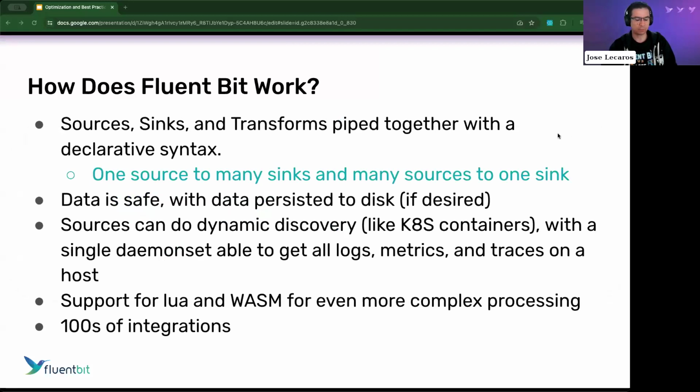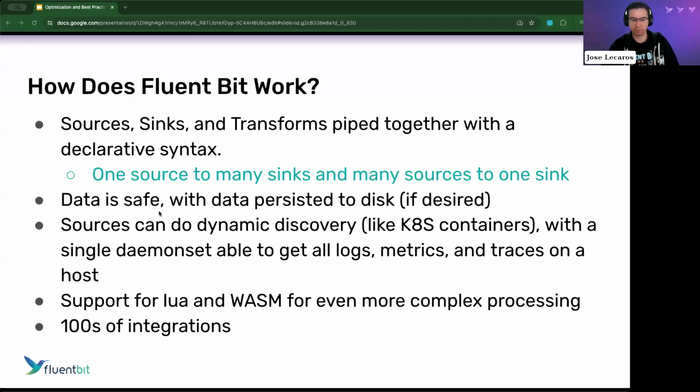And you can do, of course, gathering of the data from multiple sources and send the same data to multiple destinations as well. So this is, as I like to say, one agent to rule them all. You can send to any provider that you have in the backend, and you have plenty of inputs to grab your data from.